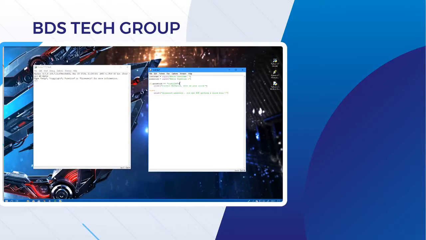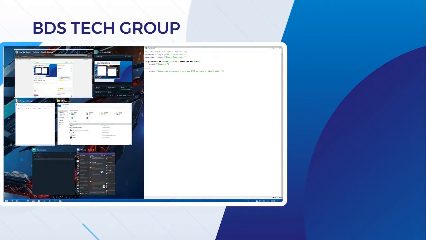And then we'll take away that, and then we'll do if password equals test1234 and username equals, we'll just do test, and then print correct password. No, I was gonna say correct password and username, but I just don't like it when people say password and username because it really annoys me. It's not right.